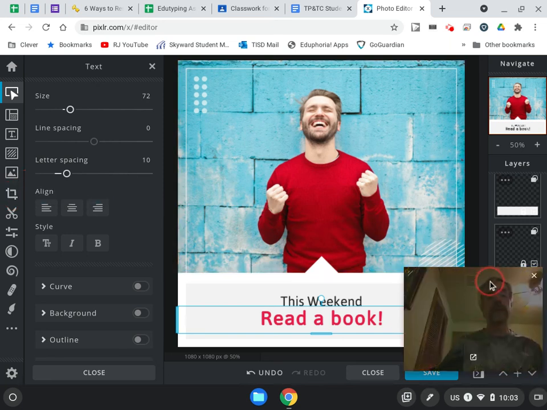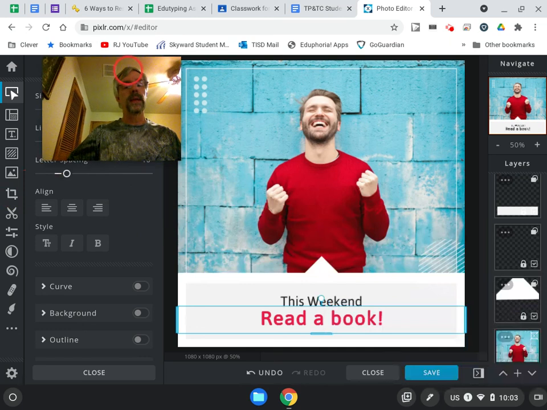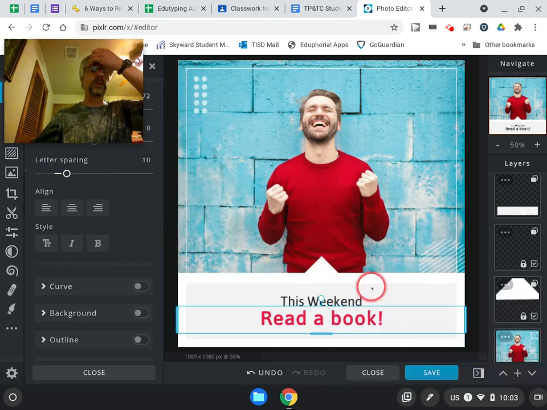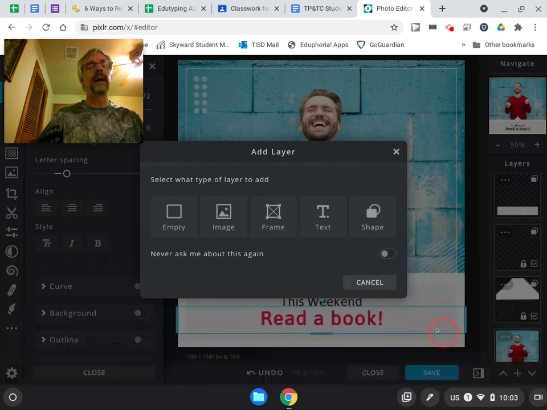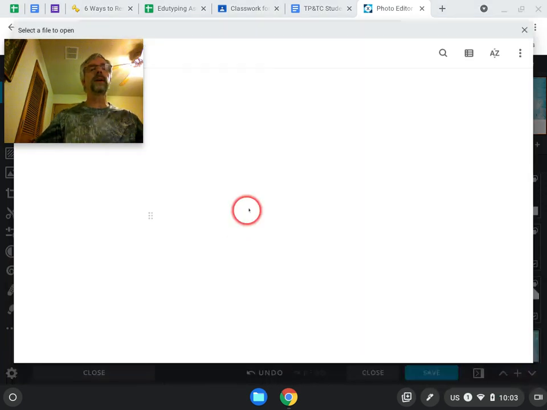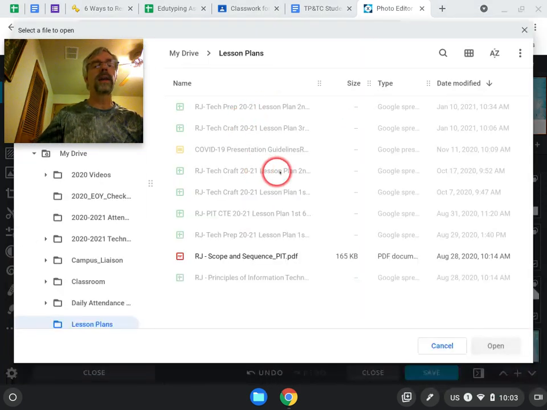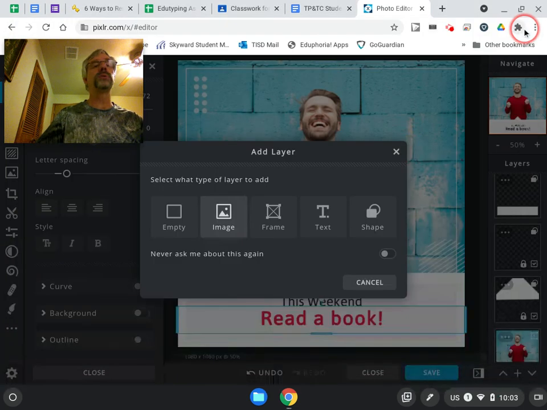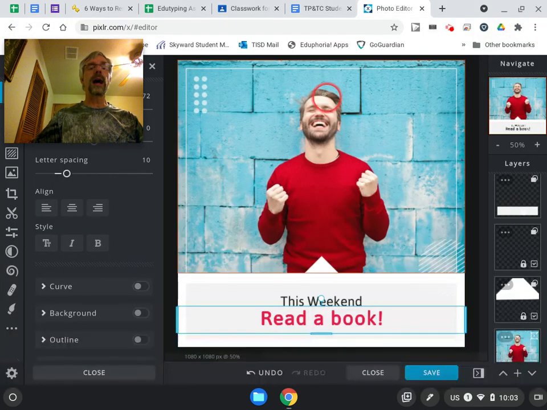Another thing I want you to look at, and excuse me while I move this, is when you get your work done, how to save it. But also right here, the plus sign. Now this is how you can add an image. So you can then click there and go into your Google Drive and find those pictures that I assigned you on Monday that I wanted you to take. Because now I want you to put your face here.